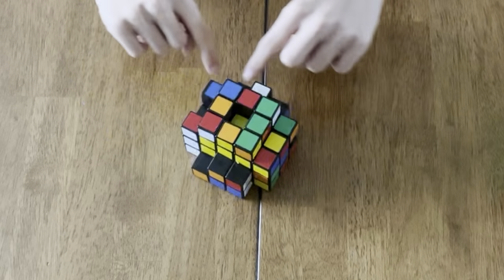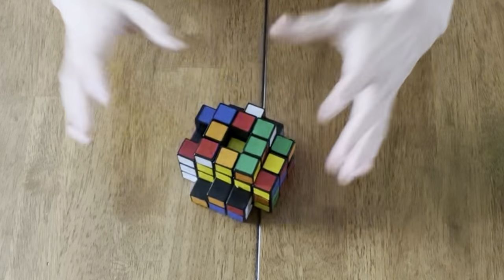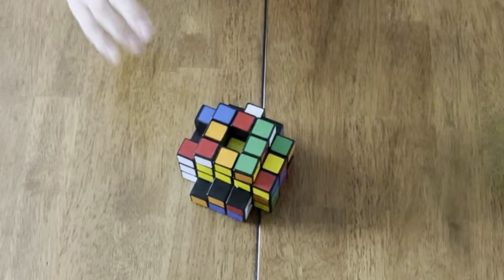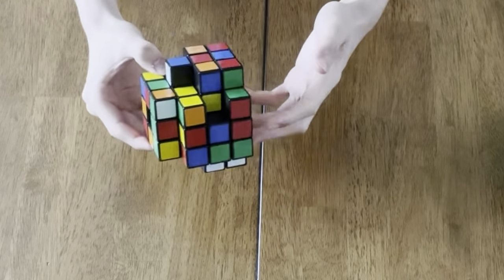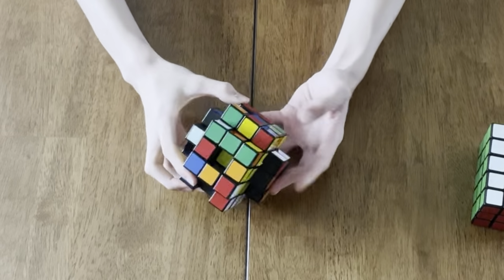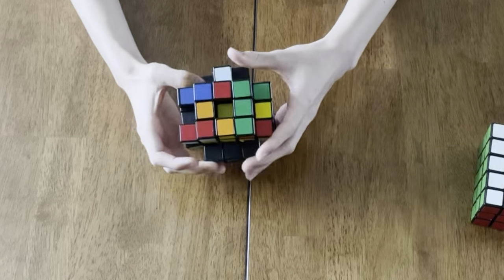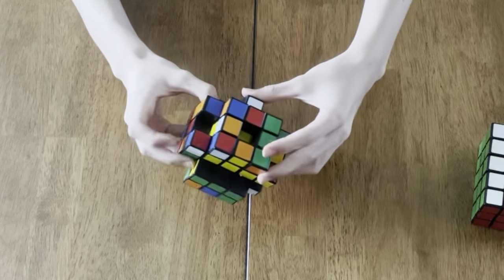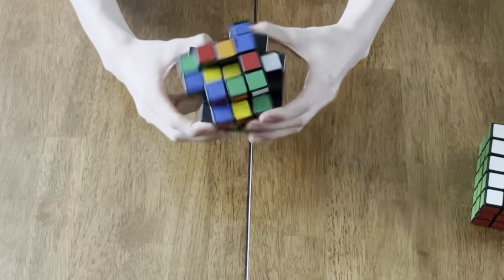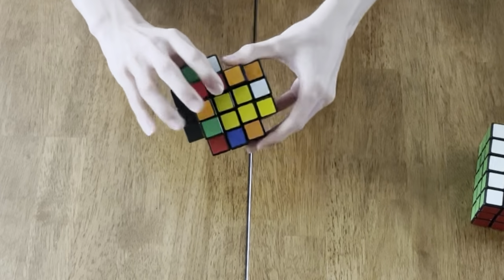Now we're going to try and get the edges into place. Again, it doesn't matter what edge goes where. All that matters is that this thing stops looking like a giant cluster. So we're going to work on putting the edges back in. I'm just using the same edge algorithm to put edges back in. And hey, look, this one, the top and bottom actually match. Who cares? They're going to change positions anyway, so nobody cares.